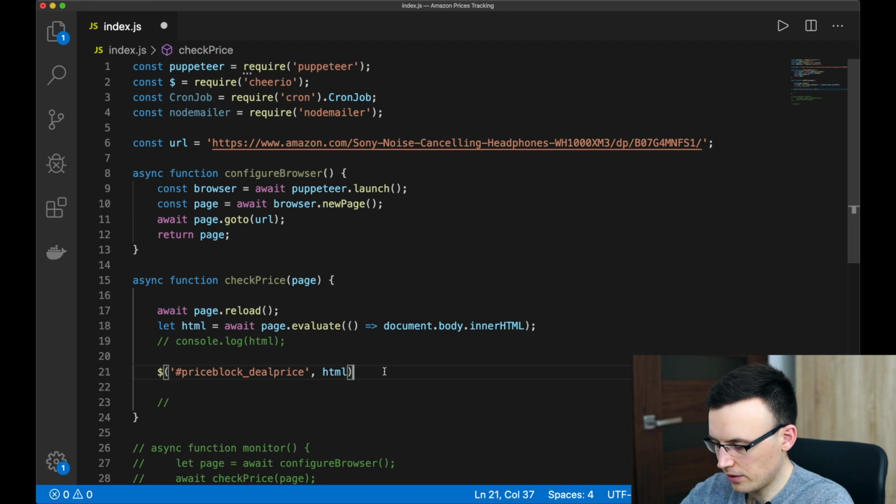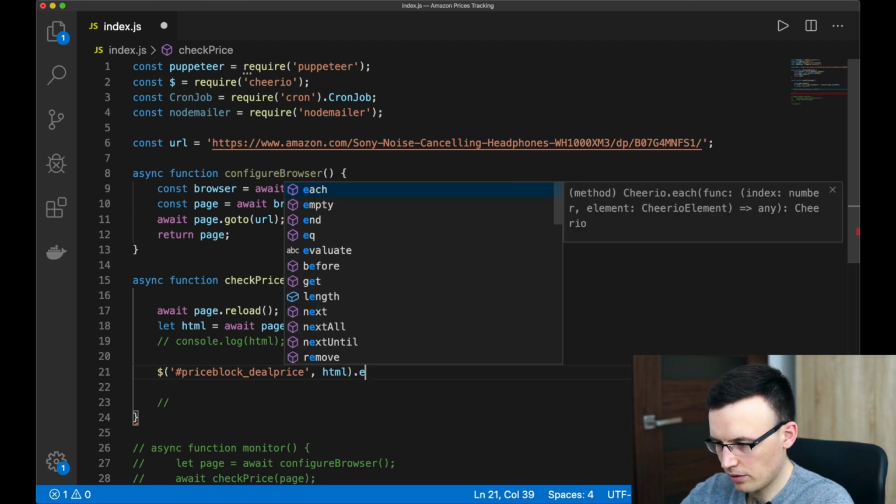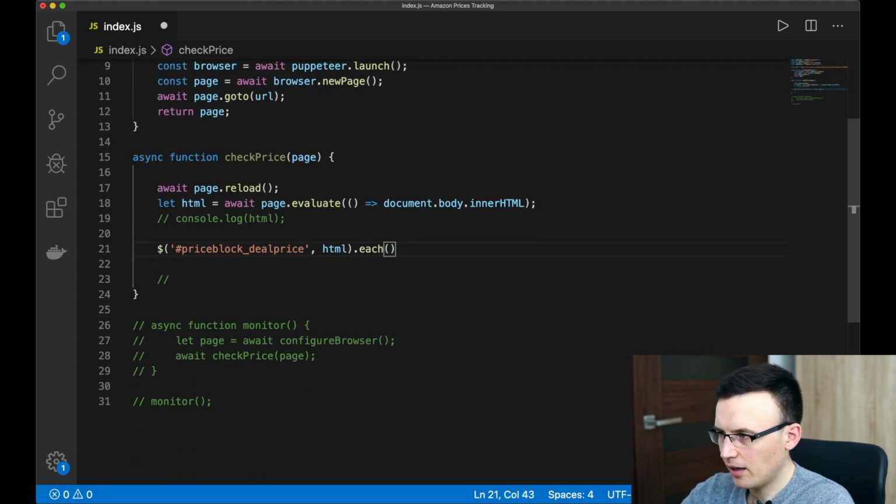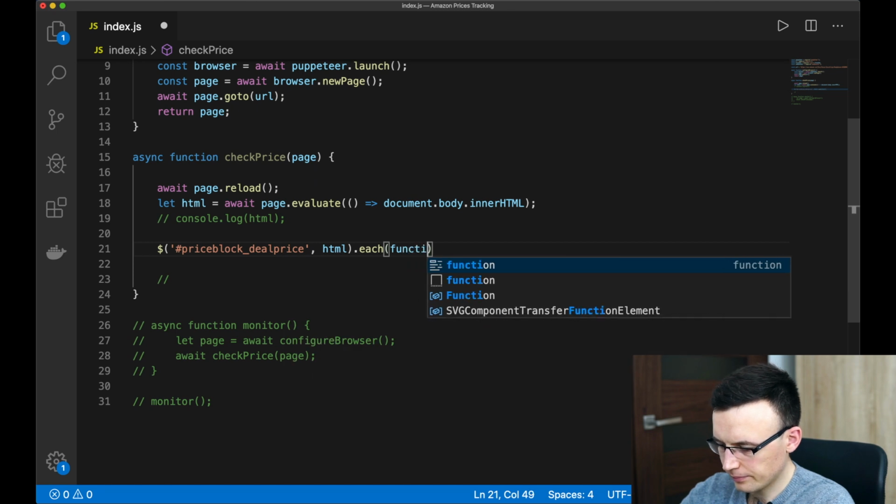Okay, so we provide the HTML, and for each object returned, we can call a function.